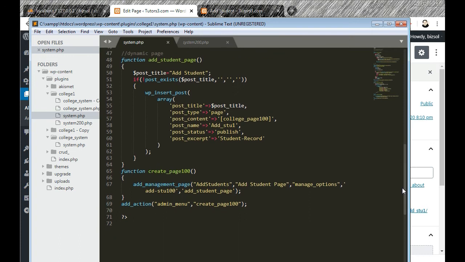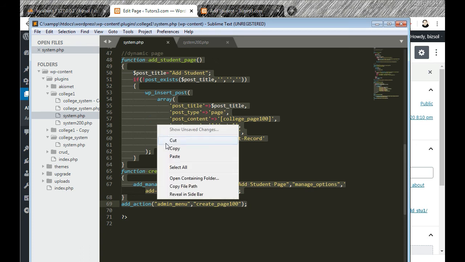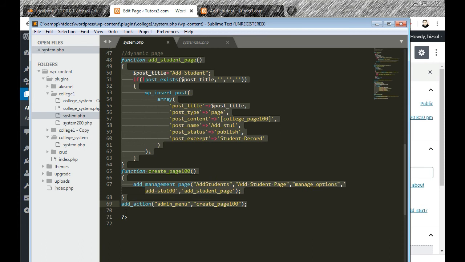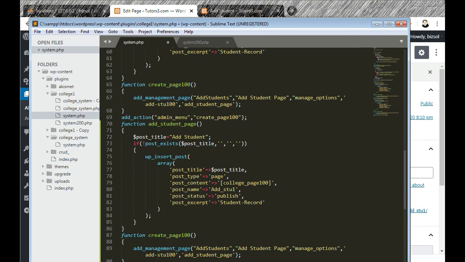We have to list the records, and we have to copy all this, right? We have to create a page. Okay, copy, and we paste. Okay, now add student page, display student page.